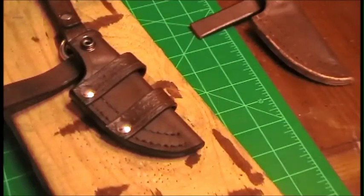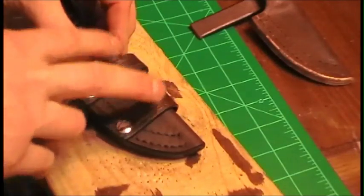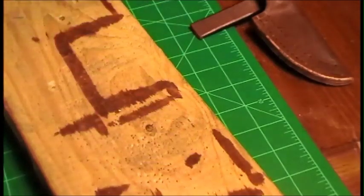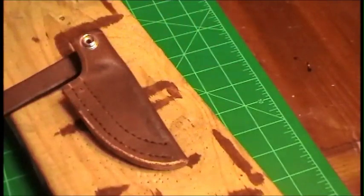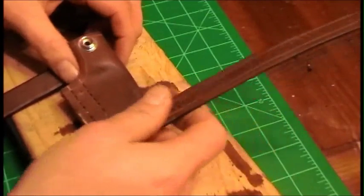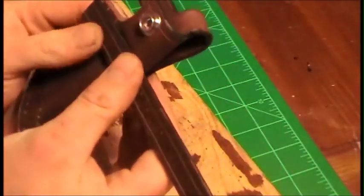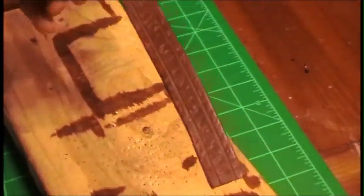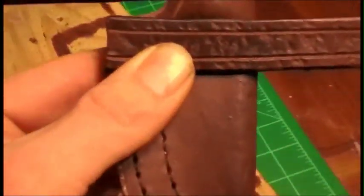The next thing that I'm going to want to do is figure out where I am going to mount my scout straps now. So what I'm going to do, or what I've already done, is take one of my straps and place it right where I want it. Just like so.